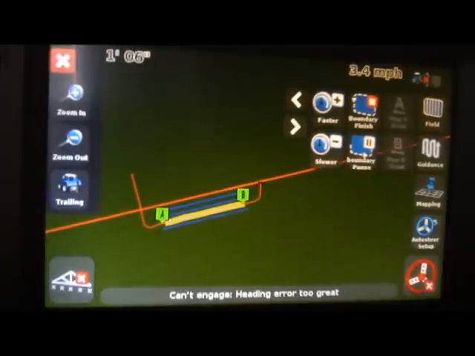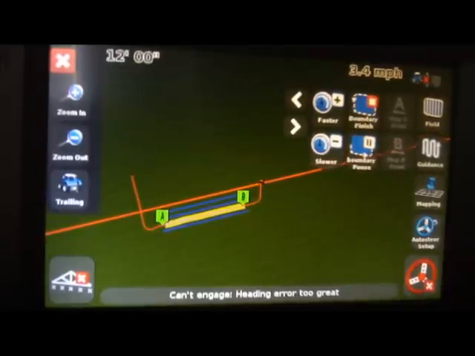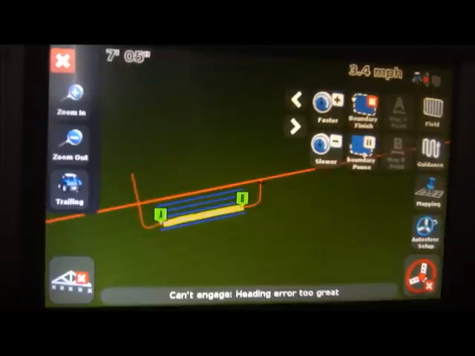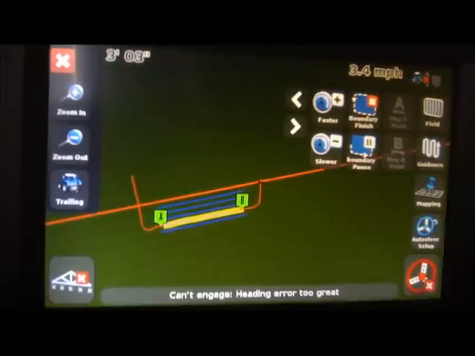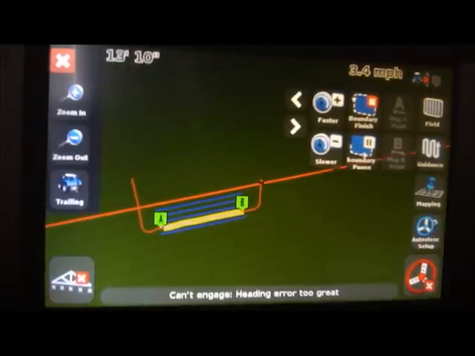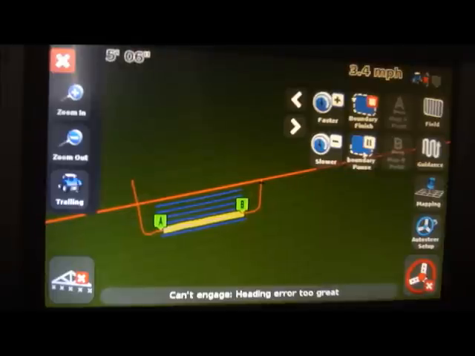And you can see as we're driving across the headlands or the end of the field, you are watching your next lines pop up on the screen as you drive across the field.